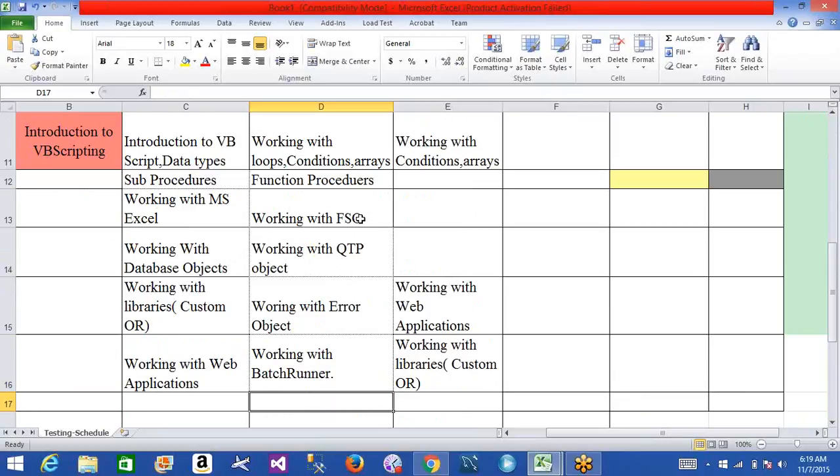So in the second part, first I will give you an introduction about QTP. It will take nearly 3 to 4 sessions. Then we will shift to VB scripting. Once VB scripting is completed, we will come to advanced QTP. It means a combination of VB scripting with QTP basic features, and how to derive a perfect automation script. Clear?